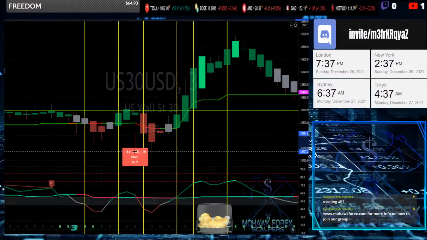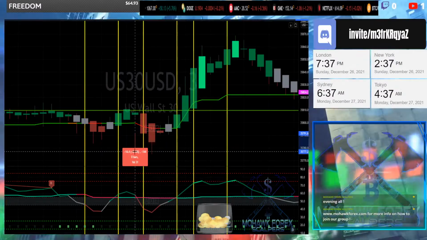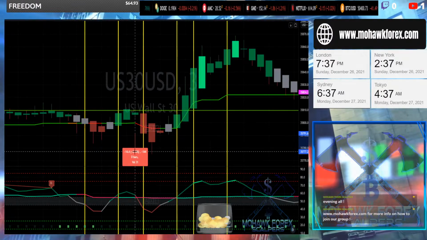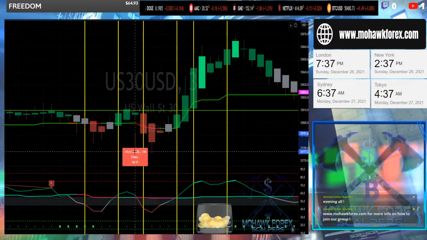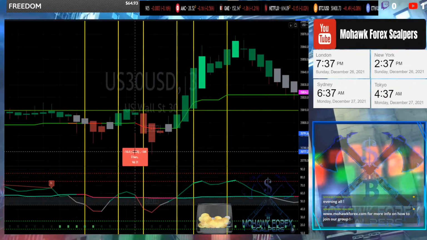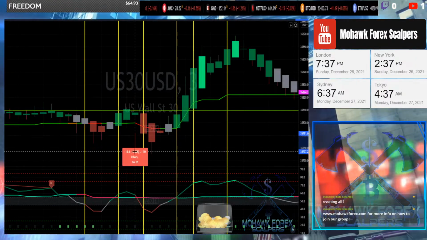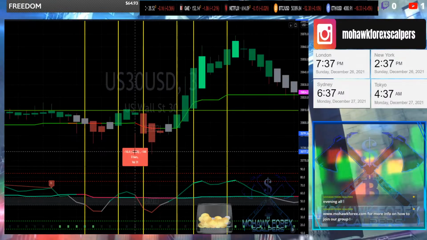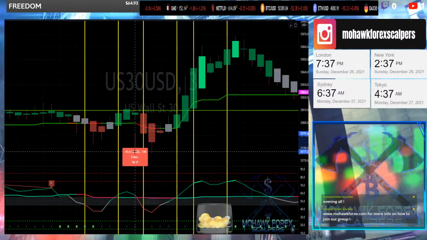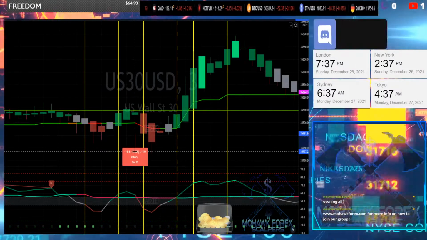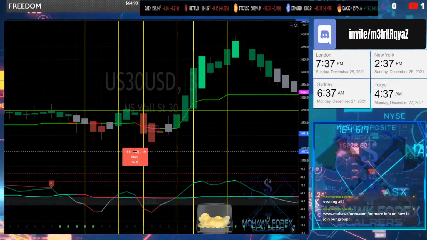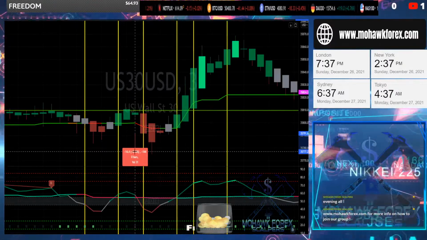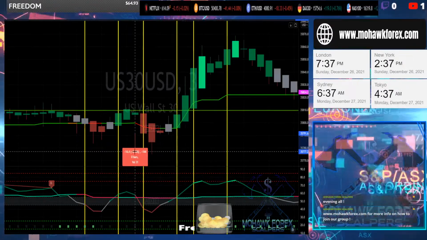You don't trade differently. I know there's people who teach you to trade differently with a $100 account than with a $500 account or a $1,000 account. The account size should not make the difference. You just trade the same way. All you're probably going to do is increase your lot size. For me, when I get above $1,000, I keep the same lot size, I just don't enter as many positions, to make sure I'm not over leveraged and over margined.